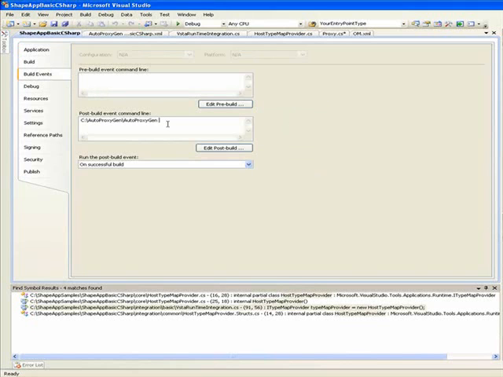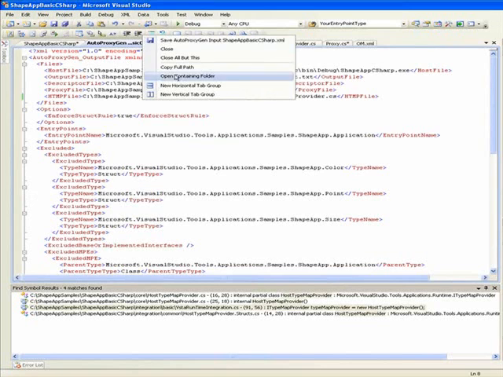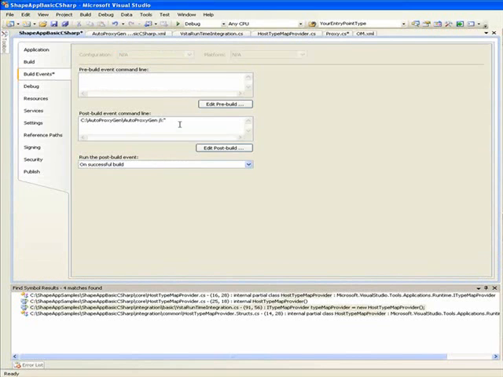And then the input file, the syntax is just \I: and your input file location, which we'll get from there. And we will go ahead and build this now.